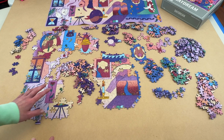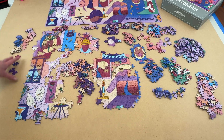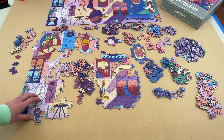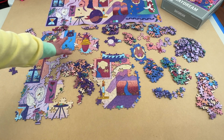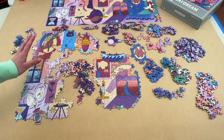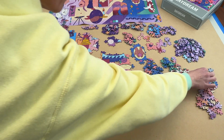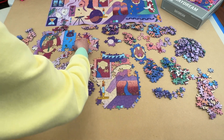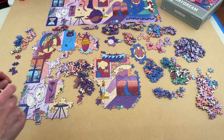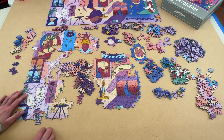It feels completely different from that first experience puzzling with Cloudberries. I'll let you know once I get to the solid colored pieces if I did have issues with false fits or if pieces do stick a bit more. There was just once or twice where I was trying a piece somewhere and it was in the wrong spot, and I just noticed I had to be careful, because the piece could kind of go in place, but it didn't belong there. And so, look at me being distracted, never mind. Ooh, this one. It kind of stuck together, and I just had to be careful in separating them. That happens with a lot of puzzles and a lot of brands, though.